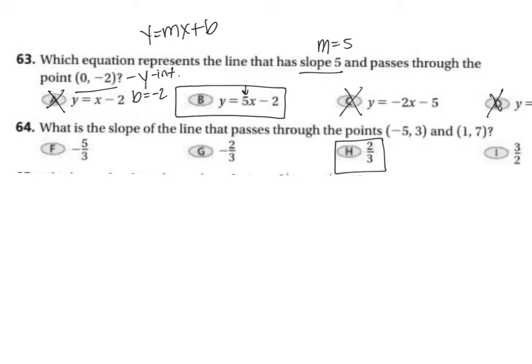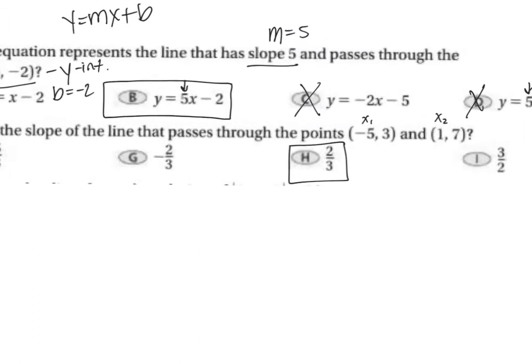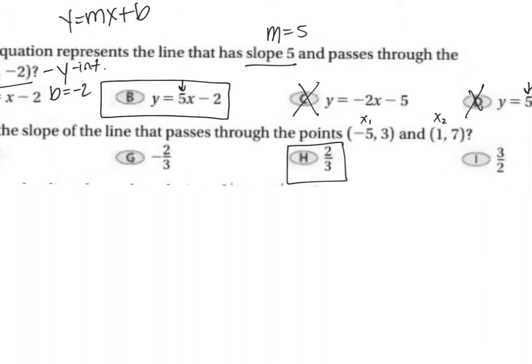So what I did was I put the -5 as x1. Okay. And I put 1 as x2. Okay. And what was your y1? My y1 was 7. I mean no, not 7, 3. Okay. And my y2 was 7. Good. So you set it up correctly. Now, did you use the right formula? What formula did you use for slope?